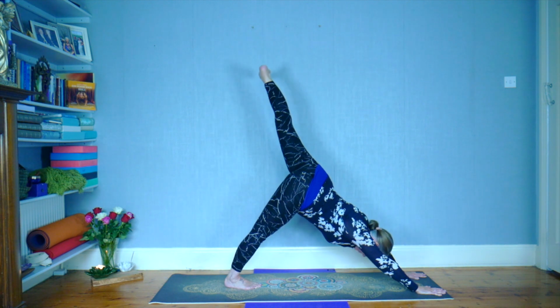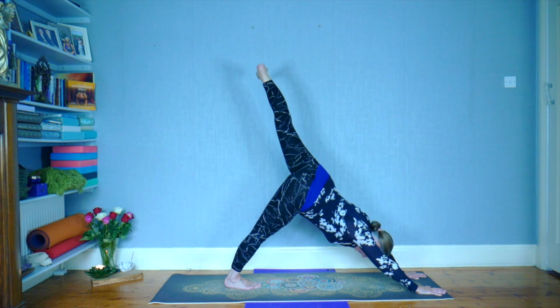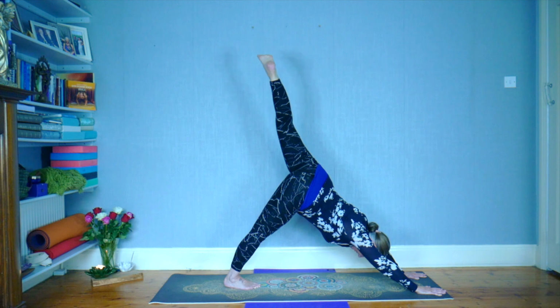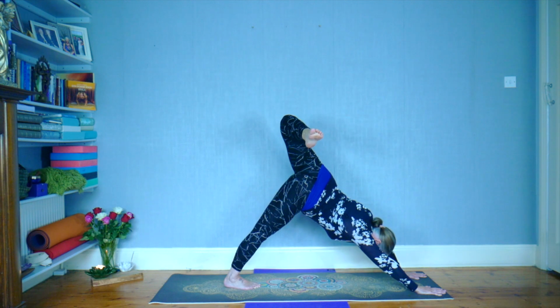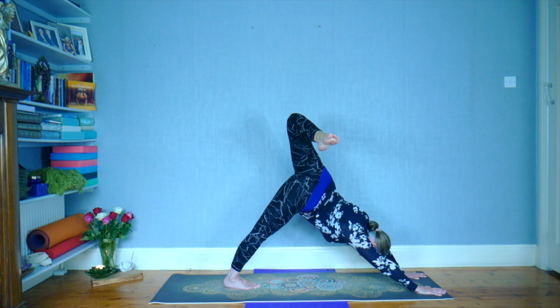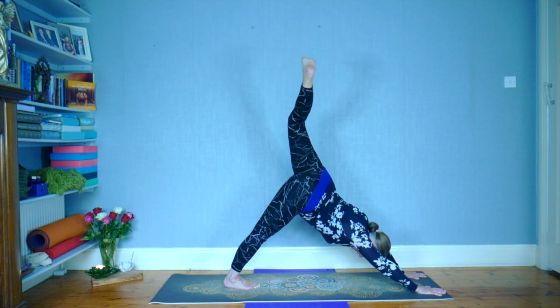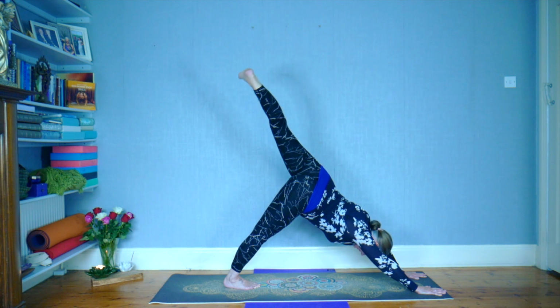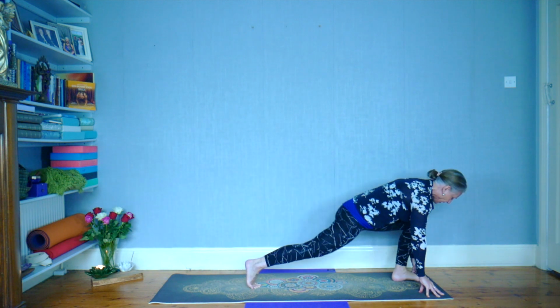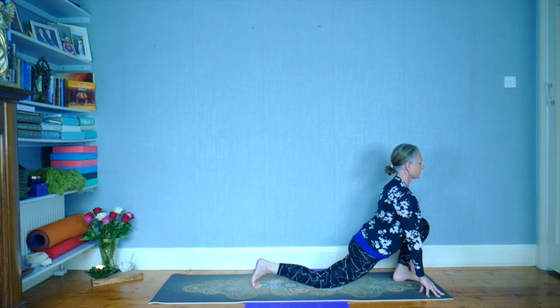Use the hands to push back. Imagine someone's holding the heel. Think about that right heel moving towards the floor and then bending the leg again to let it go over. So you've got this really nice stretch through the side of the body. Inhale, lift the leg. And we're going to come forward, bringing that left leg to the floor.